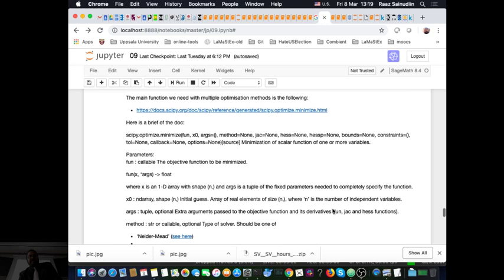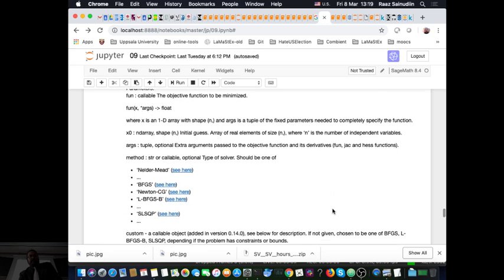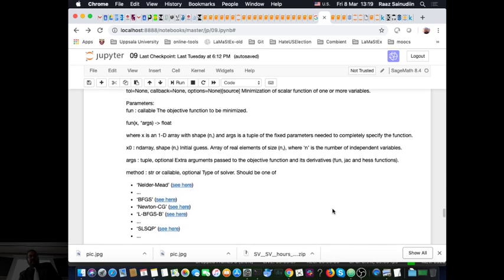So what's the idea? We use a built-in method, right, which you will learn in detail later. So it has a lot of methods. Nelder-Mead is a particular method to find the minimum of an objective function. So we are interested in finding the maximum of the log likelihood. So we simply take the negative of it. So then we can just turn it into a minimization problem. Just find the minimum of the negative of the log likelihood, which will be the maximum likelihood estimate.